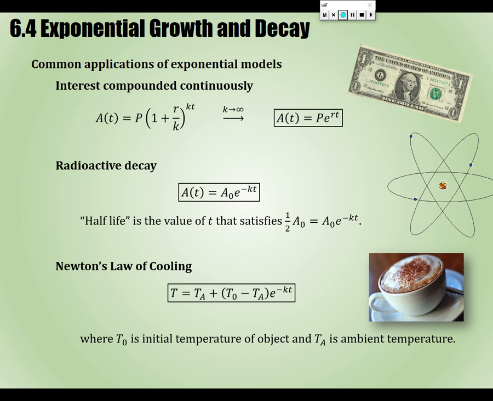And does it approach the ambient temperature, TA, as t grows large? The answer is yes. So this seems to be doing what we like. There's so much more we could say, but I think that is reasonable for this equation.